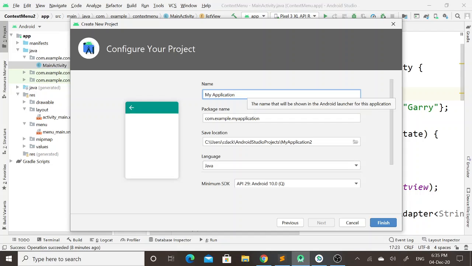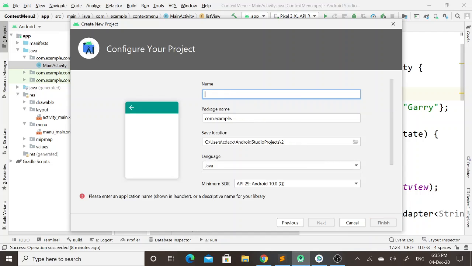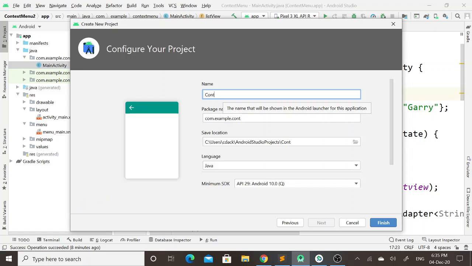You can give any project name in the name field. For instance, I will give my project name as context menu implementation.